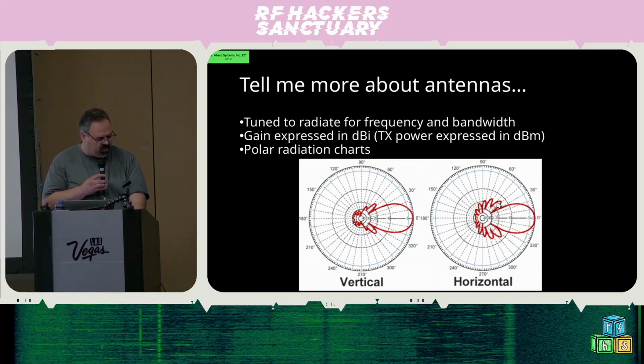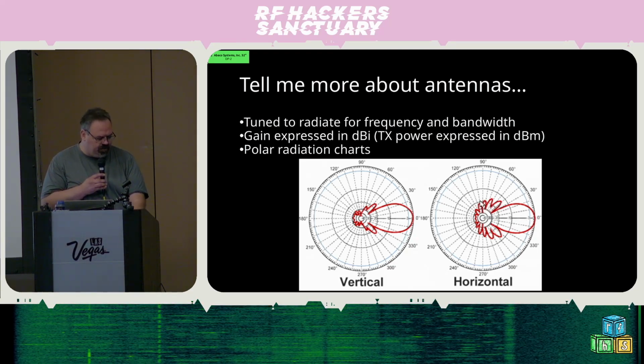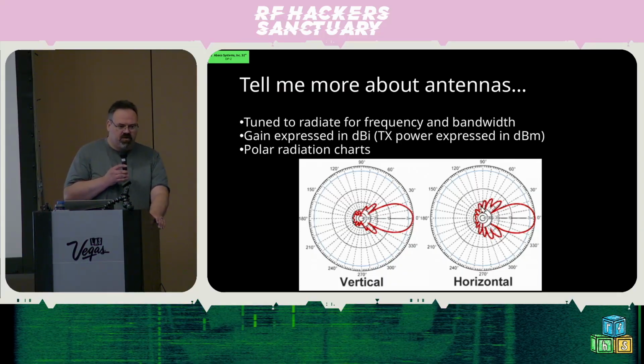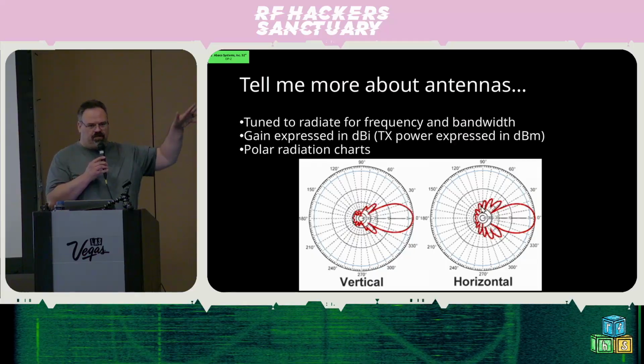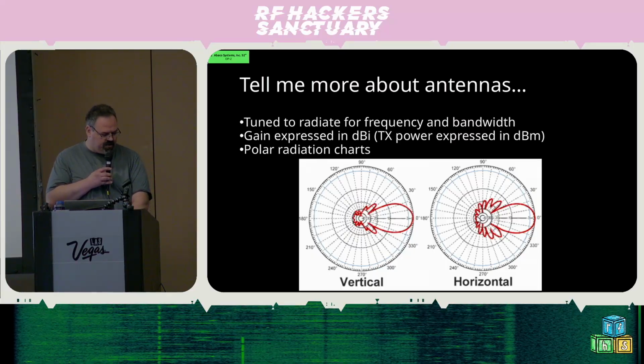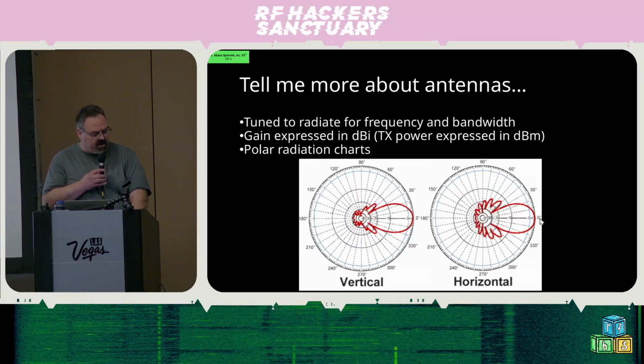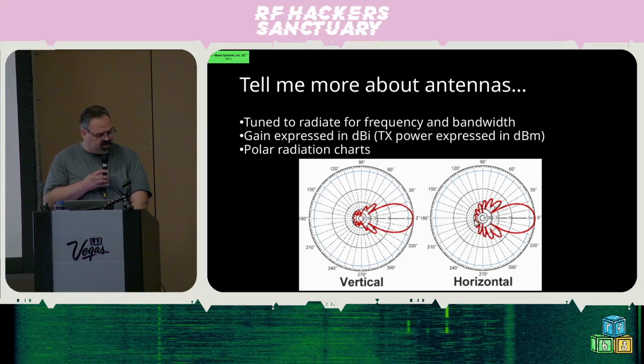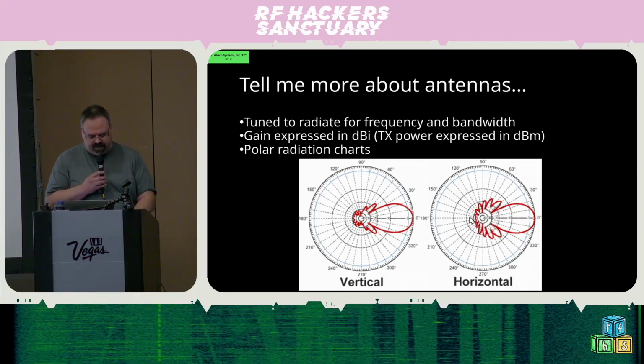And then you have these weird little things. These are called side lobes. That's just the thing that happens with directional antennas. Sometimes you get some weird little stuff off the back. You also don't have a perfect radiation in one direction. You can see there's still a little bit of signal leaking out the back. It just happens.